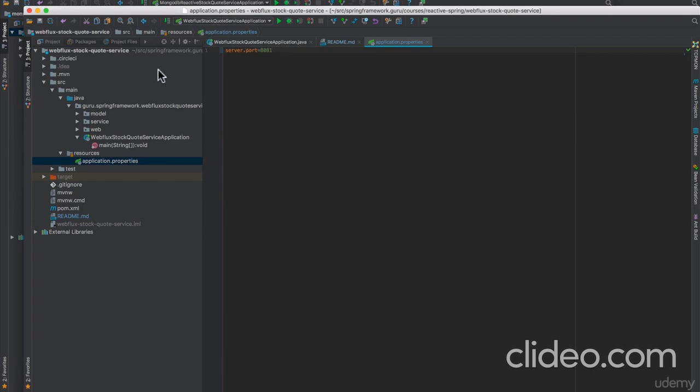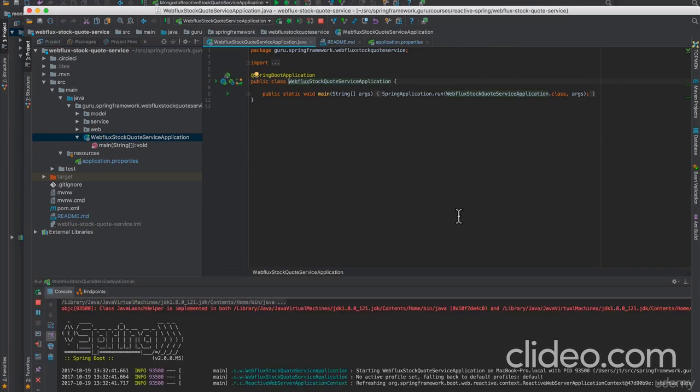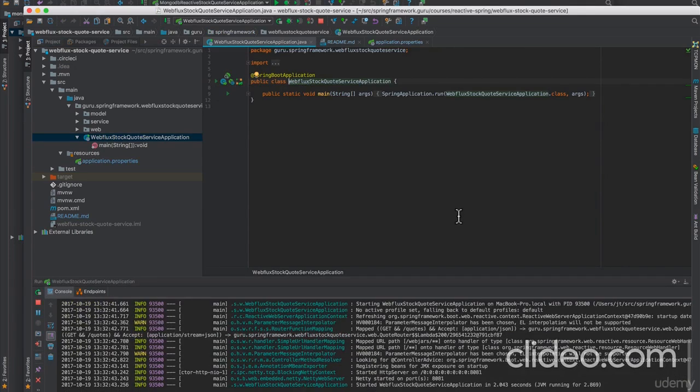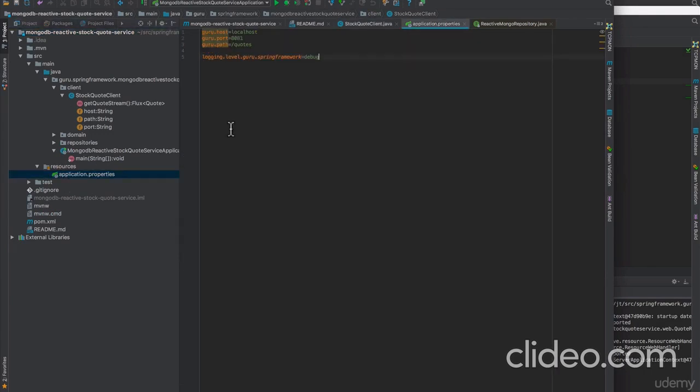And when we run our application, we can actually come in here and just run that service. This is going to start up our quote service. And what we want to do is get this running on 8081 like that. So when we run our web client, we can tell him to go to 8081, and let's double check our application.properties.